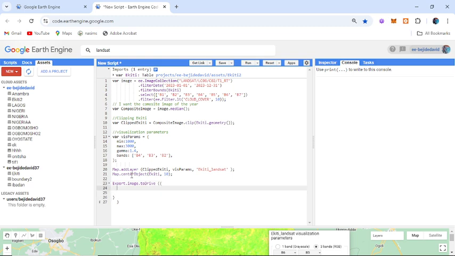So on it we now write image. The image that I want to export is this Ekiti that we have just displayed. We Ctrl C, paste it here, then I'll write a comma, then after that I'll write description.